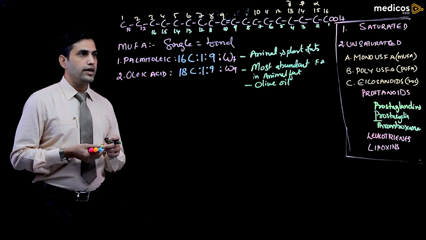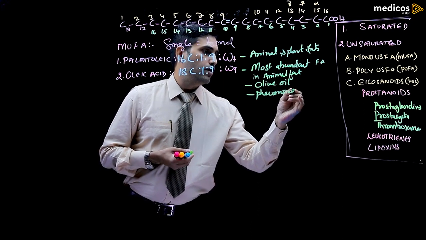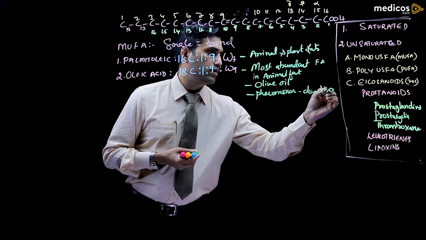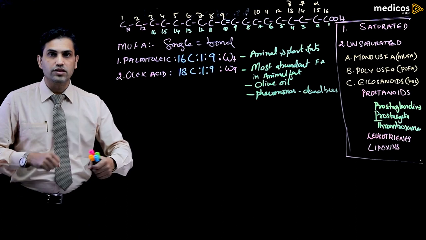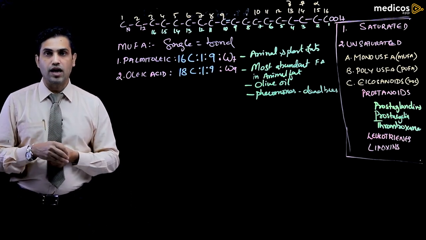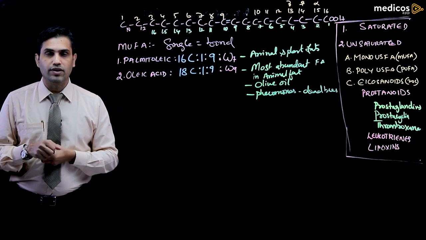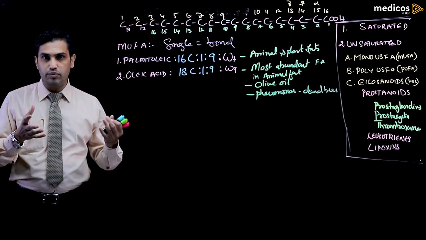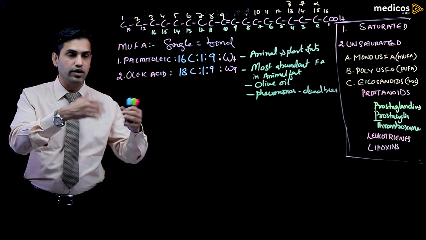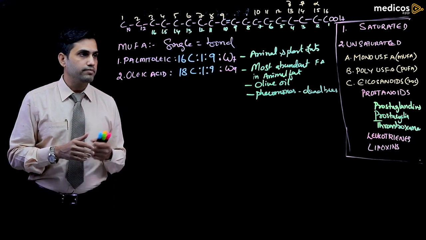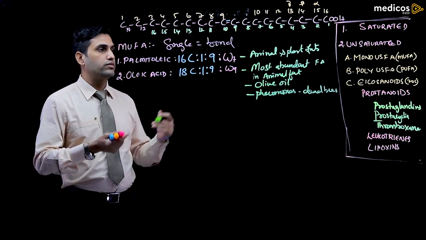Then it also acts as a pheromone from dead bees. Suppose honey bees are dead in the colony, and the worker bees need to find where these dead bees are. So these dead bees secrete oleic acid. Once they are dead, oleic acid gets released and it produces a smell which acts as a pheromone for the worker bees to remove these dead bees from the hive. In other pheromones also, it may be present.